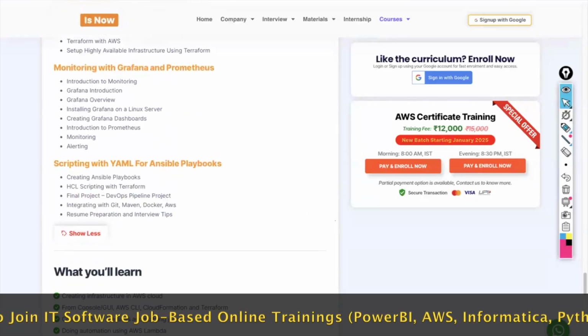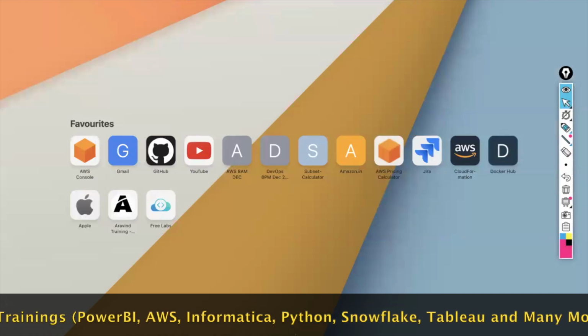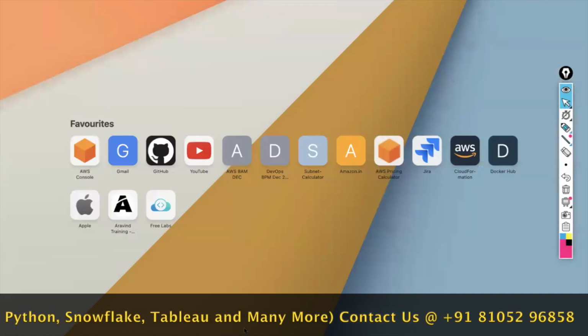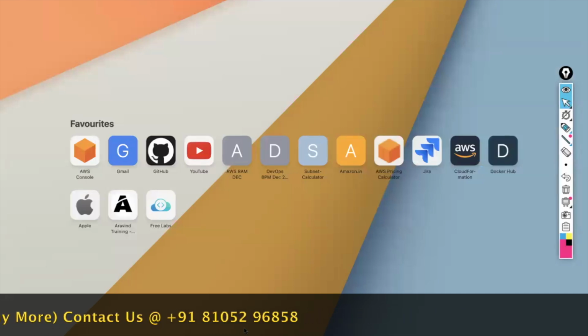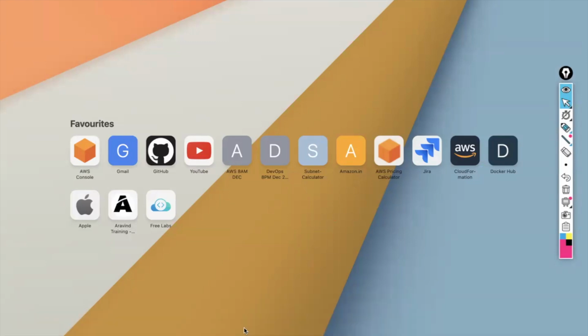I will show you, by taking one sample application, how we are going to integrate all these things. I have a ready code, a ready project. In that project, we create a pipeline and automate the things. I'll show you end to end. First, we'll discuss the different tools separately. And finally, in the final project, we integrate all the tools and create one automation.